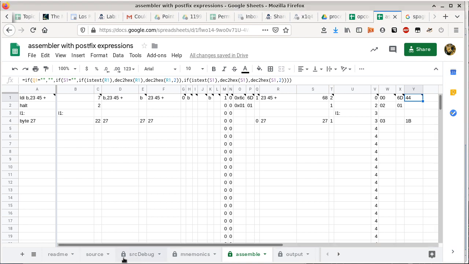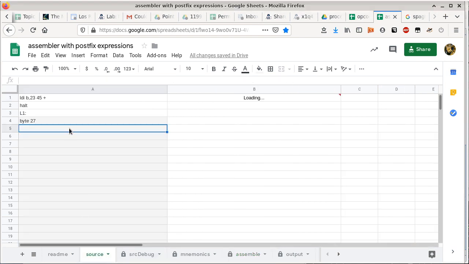So to make this program a little bit more interesting and to verify that L1 is in fact 3, I'm going to say byte L1. Okay, so what does that mean? I'm reserving 1 byte, right? And I want that byte to have the value of L1. So now the question is what is going to be the content of this byte? Now first let me press enter, just to make sure that this can be resolved, okay? And it is resolved.